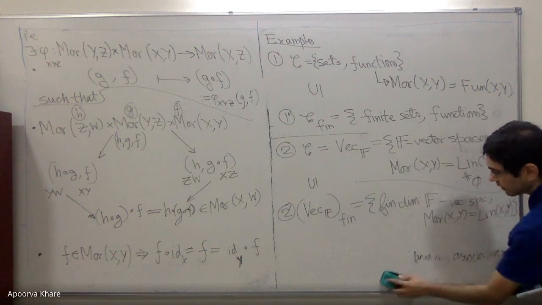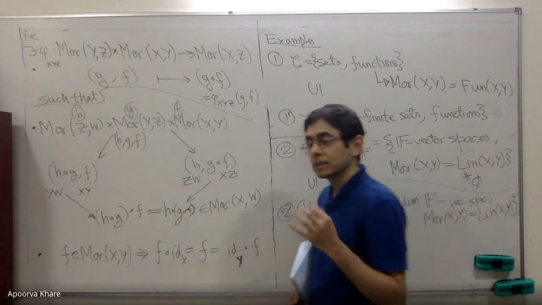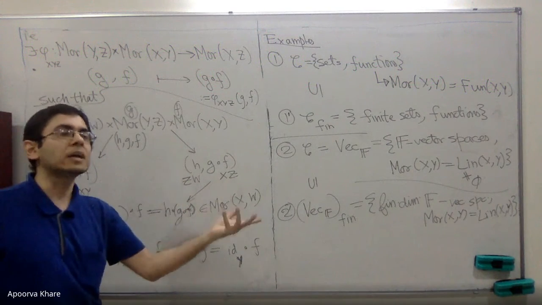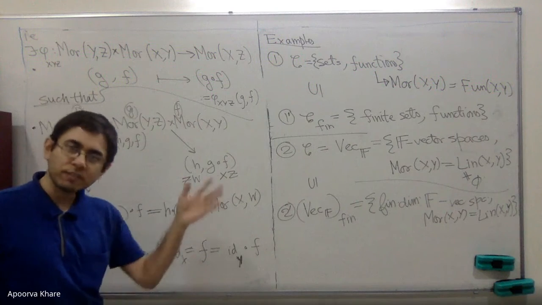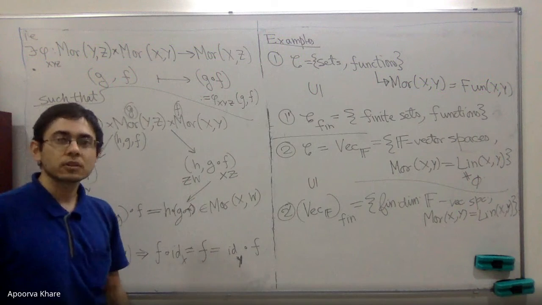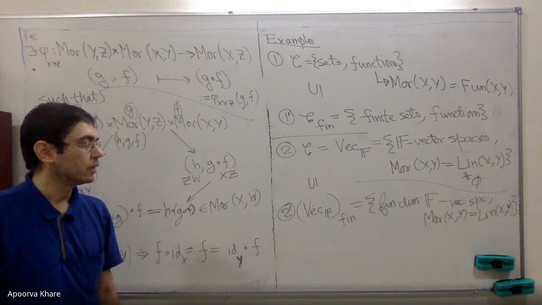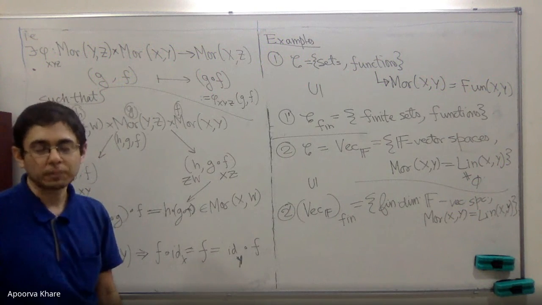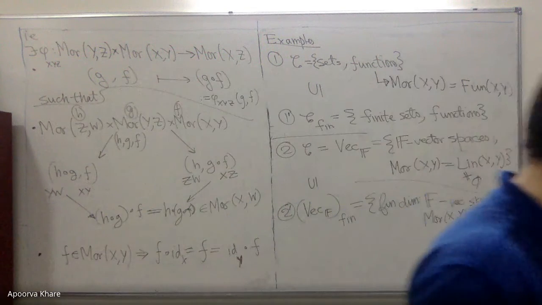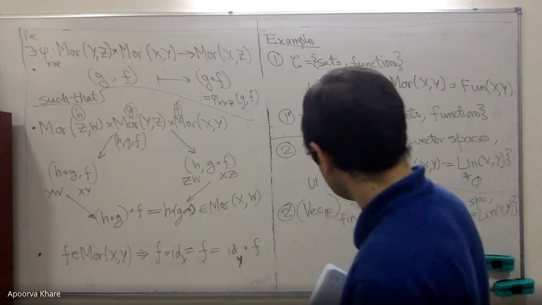So remember in the field, we talked about a field being a set with plus, minus, 0, and then times, divided by, and 1. And so if I forget the times, divided by, and 1 and just focus on the plus, minus, and 0, then that structure is called a group. It's a group under addition. And in fact, it's what one calls a commutative group, an abelian group, because addition is commutative. You can also have non-abelian groups, of course, like groups of transformations or permutations. Anyway, so the point is, those also form a category.